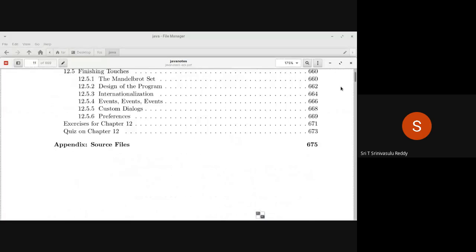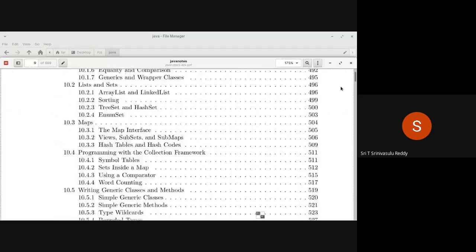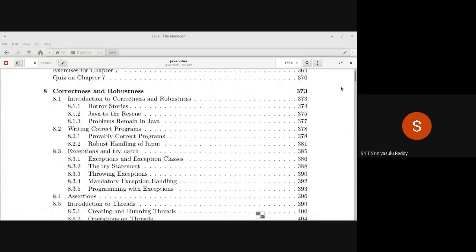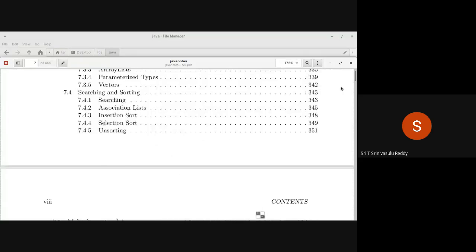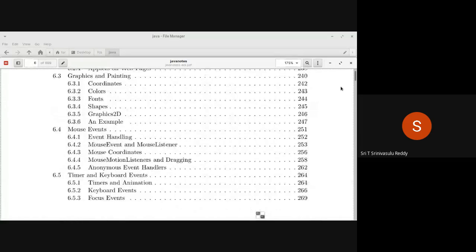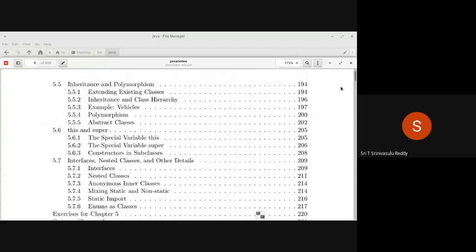Oh, somehow it's missing. Right, so it's there as a part of the objects and classes itself.